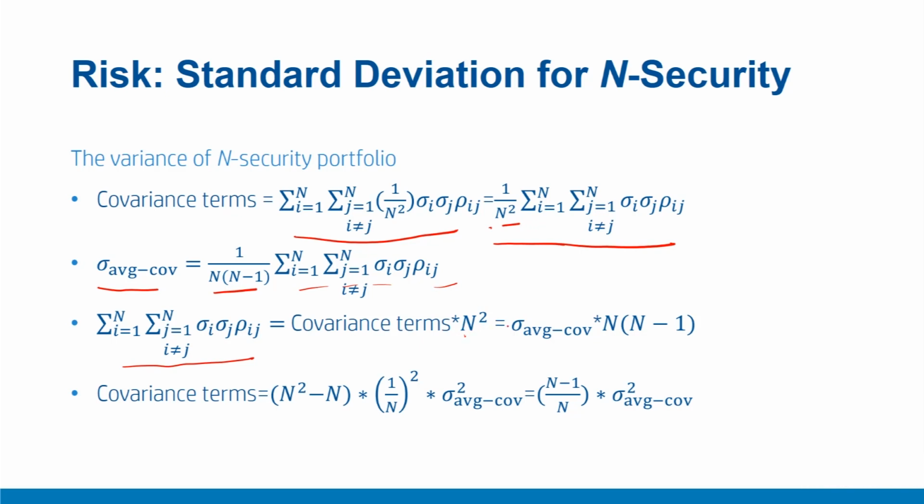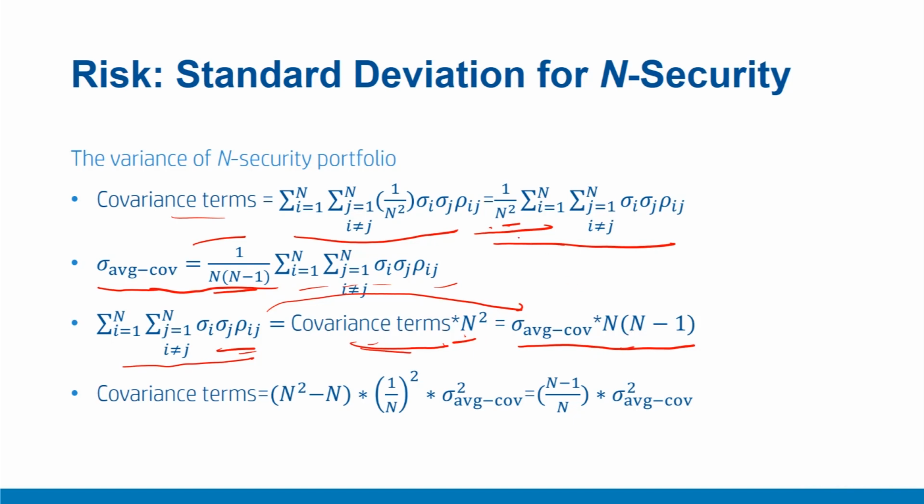Now here I already know that this expression is equal to, because this expression is also the same as, sigma average covariance times n into n minus 1. So this is equal to this because of this expression, and we already defined that summation of these covariance terms is equal to this one, where n square we can take here. So a very simple expression: summation of all these covariances becomes this covariance term summation into n square, which is equal to again sigma average covariance times n into n minus 1.